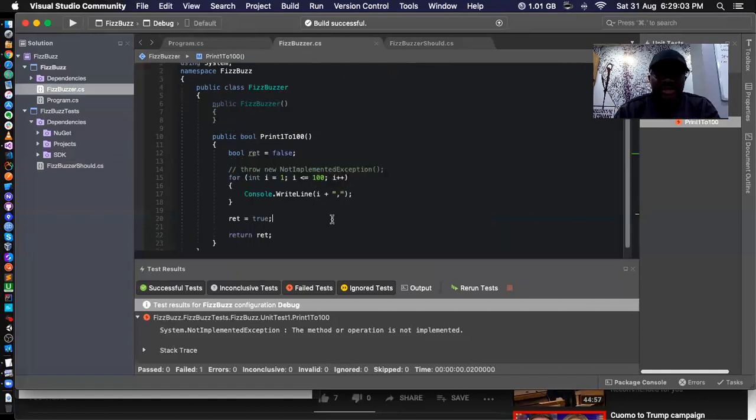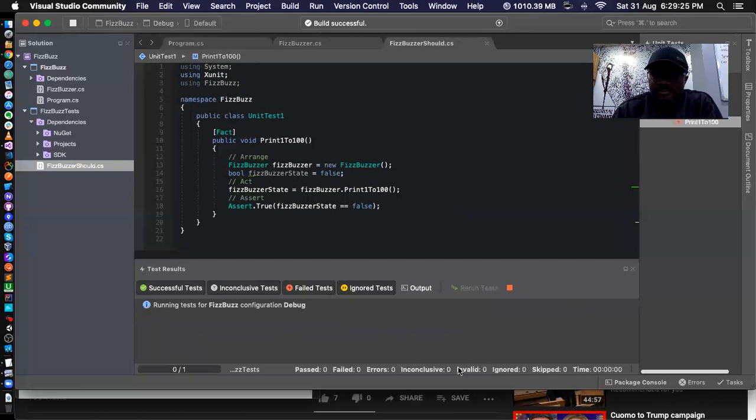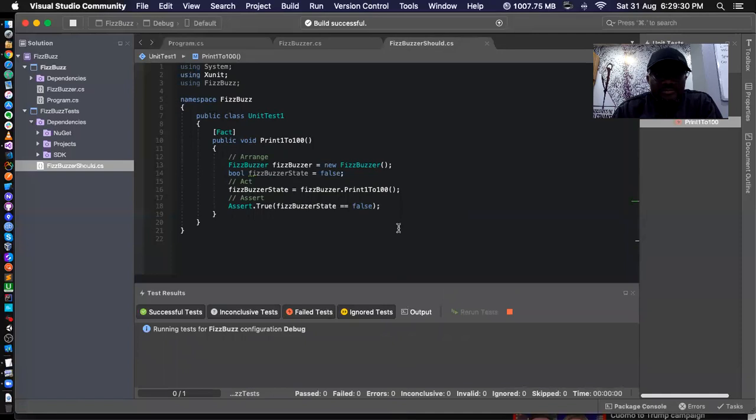Because I know that I returned a true here, I want it to fail first, so I will deliberately change this to false, just so that I can get a true-false exception in this unit test. Let's wait for that and see how it pans out. Are we done? Yes, we are.